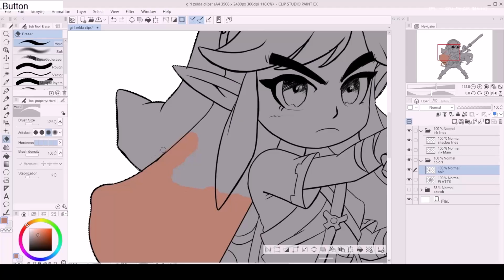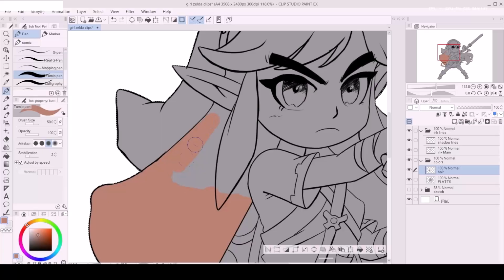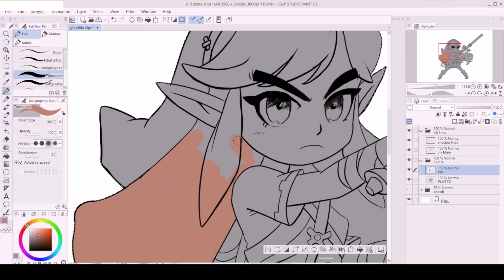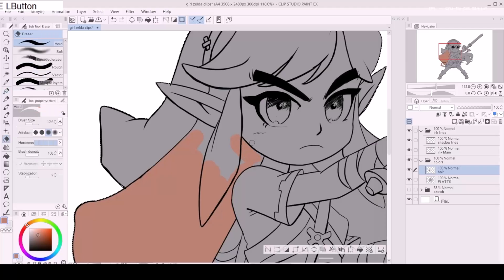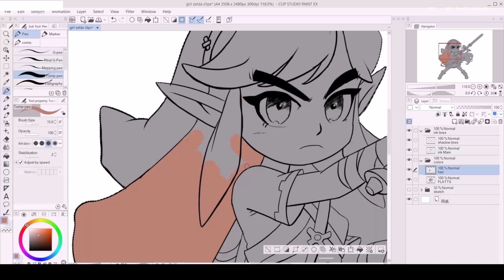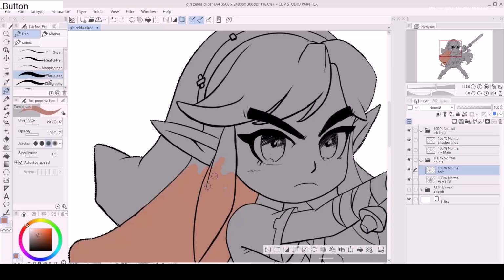I'm using a brush with hard edges. Why I do this is to make sure that when I give a line, for example, at the edge of the hair, that the line is straight without having any strange or interesting texture to it. It will give it a clean enough line that if I make the selection, it will select it more or less perfectly along the edges without interfering with the color that is next to it. And little by little, I start coloring in my hair.